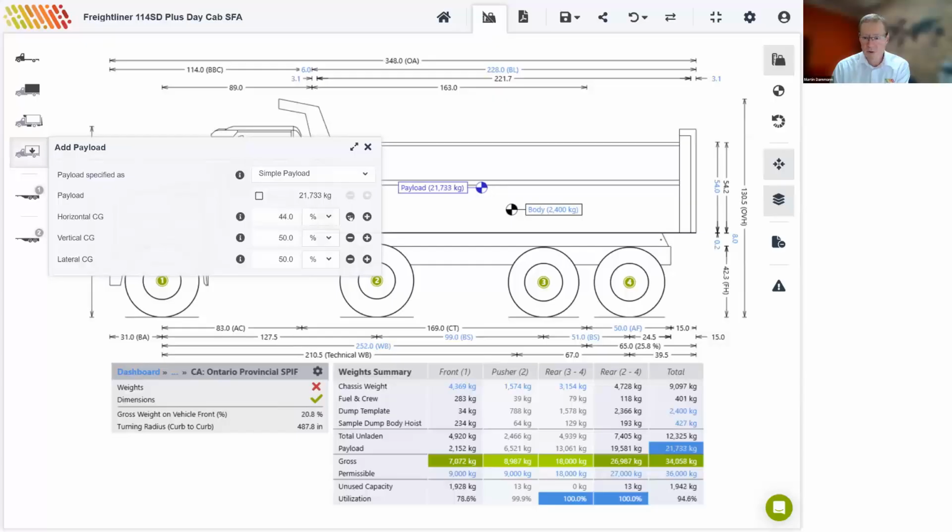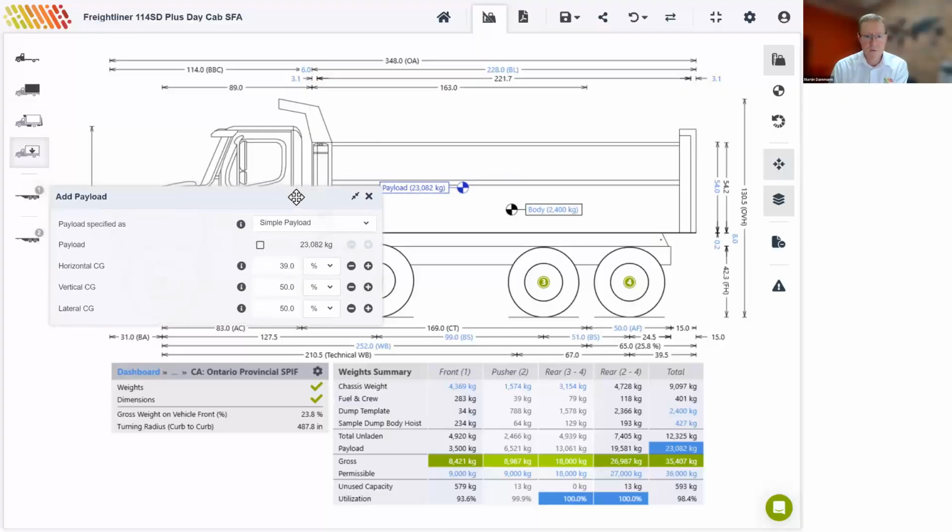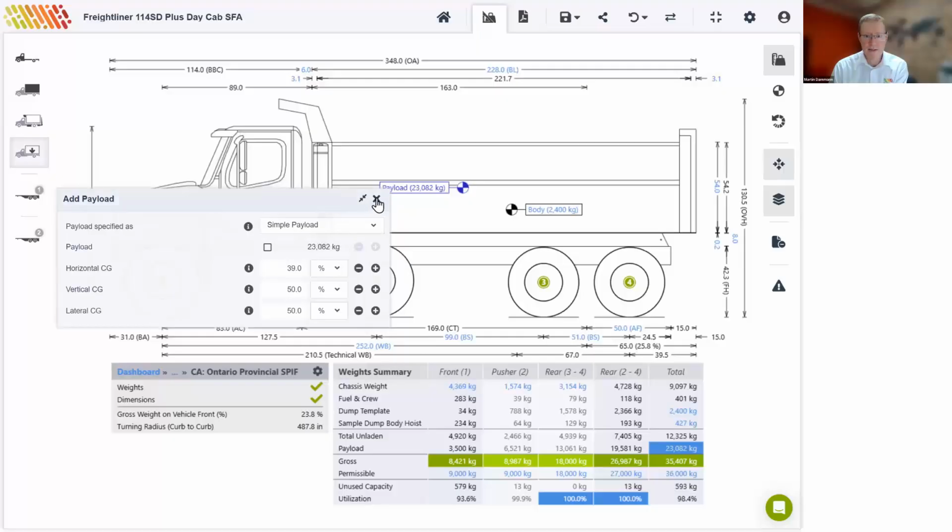So I'll move that forward until we optimize our vehicle and get over the 23%, and we now get a green tick, and we achieve a payload of about 23 tons. Okay, we're still slightly under on the front axle, but we've already moved our center of gravity quite far forward, and this may not always be practical to load the vehicle in this way. So this is as far forward as I'll go with that.